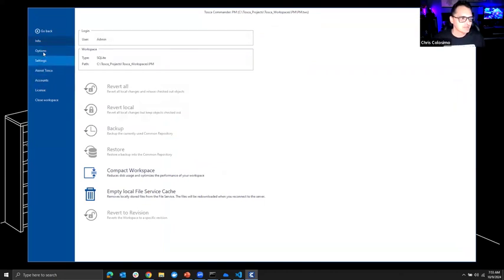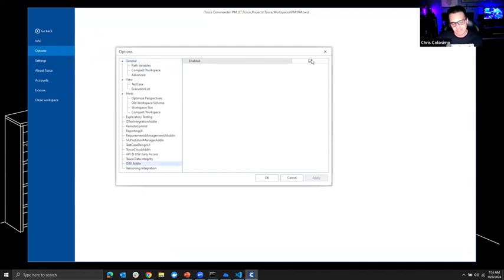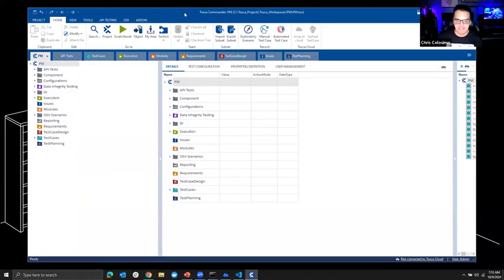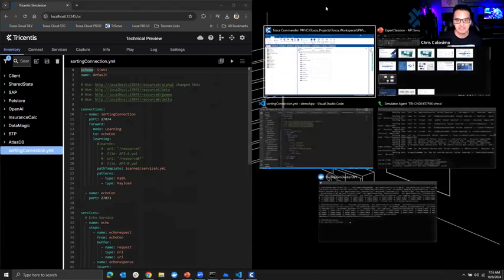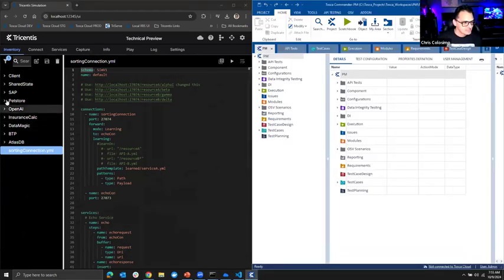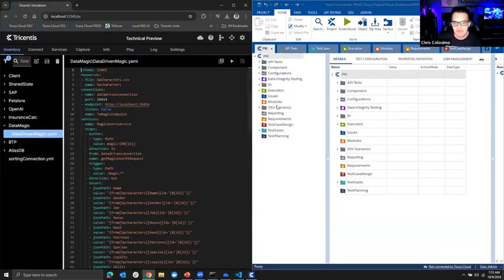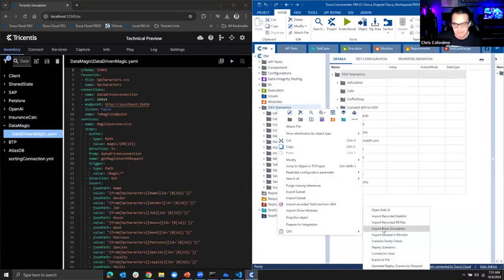You need to come into your options and you need to ensure that your OSV add-on is enabled, which it should be. And then you have these two features, file export to OSV scenario and file import from simulation file. Turn those two guys on. Once you've done that, what you can do is you can take any service that you've developed as code and import it into Tosca as a modular object. Let's do this one. So I am going to go OSV and I'm going to say right click OSV import from simulation.